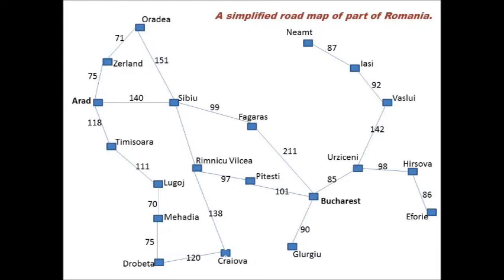Sometimes the goal is specified by an abstract property rather than an explicitly enumerated set of states. For example, in chess, the goal is to reach a state called checkmate, where the opponent's king is under attack and cannot escape. Path cost: for the agent trying to get to Bucharest, time is of the essence, so the cost of a path may be its length in kilometers. In this chapter, we assume that the cost of a path can be described as the sum of the costs of the individual actions along the path.